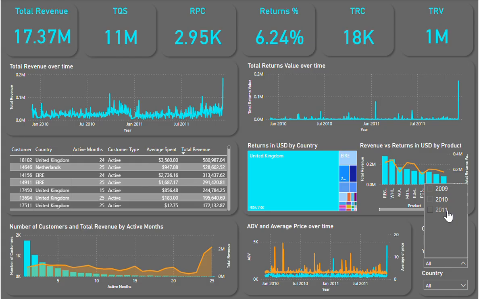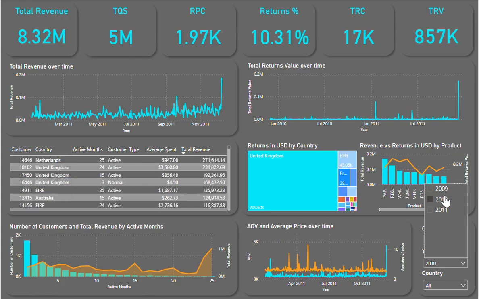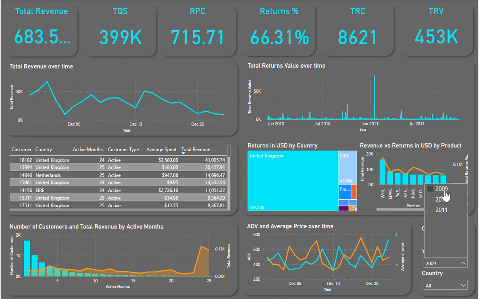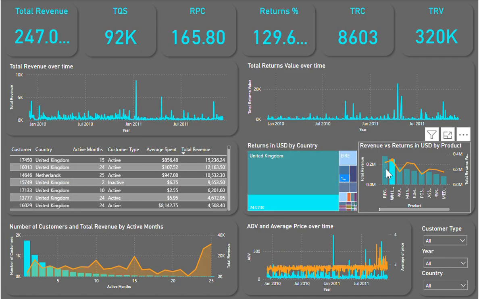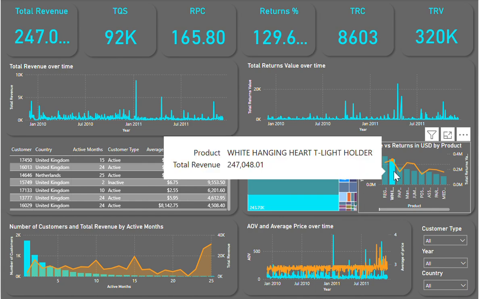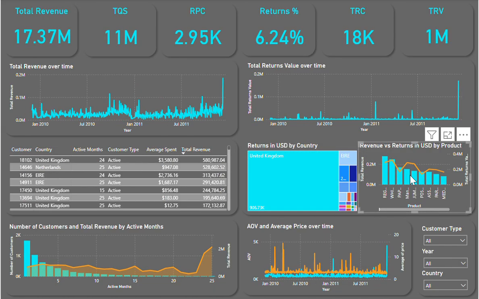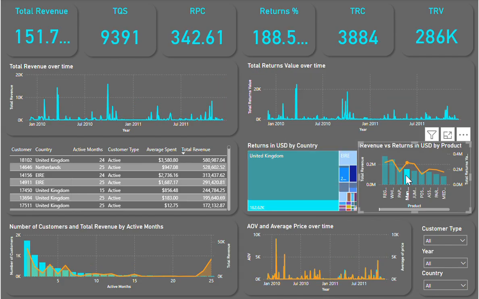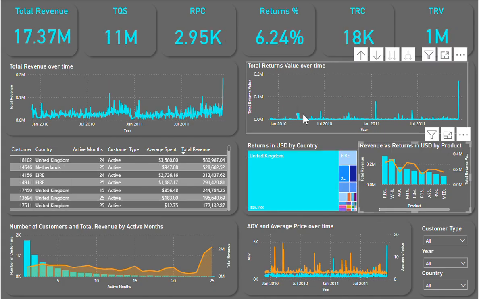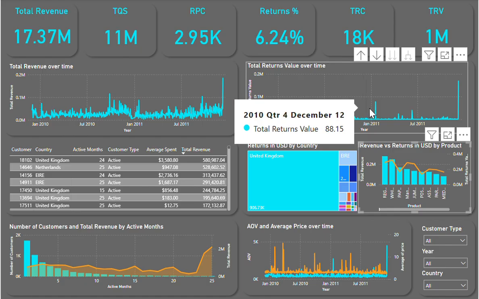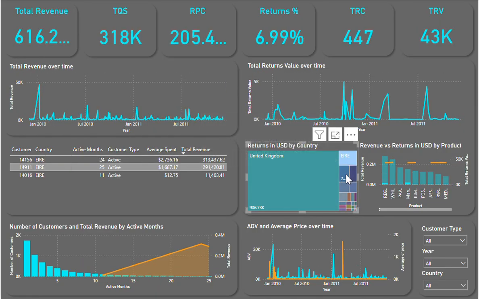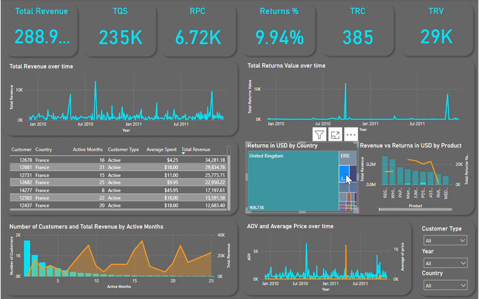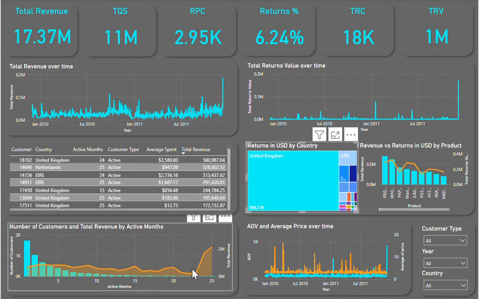And we can also filter to see each year by year. And of course, we can select some, I don't know, random product as I just did right here. White hanging heart tea light holder. We can select everything or another product and we can see what we get, and also check specific things. Let's, I don't know, United Kingdom, Iran, France, and we can see all the insights.